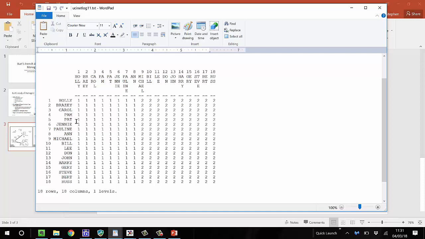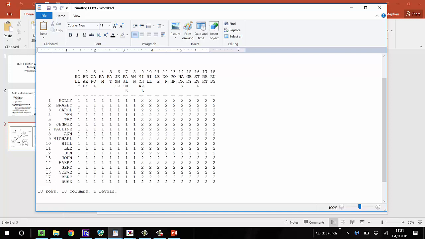So since from Holly to Bill is a 2, we're going to expect that there's going to be a tie from Holly to Bill. Whereas the opposite, from Don, well, in fact, from Don to Bill is also a 2. So basically, we're going to expect ties to all the people who are on the right and not ties to people who are on the left, because they're all men.